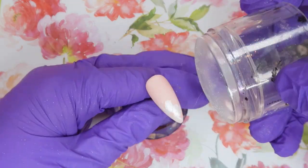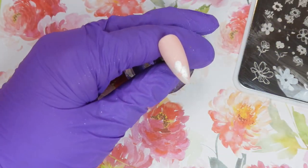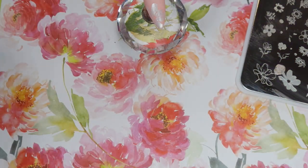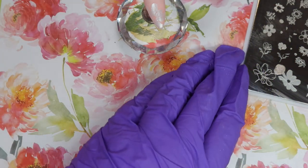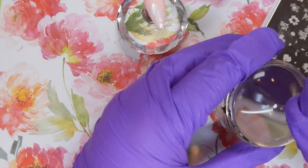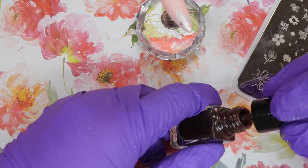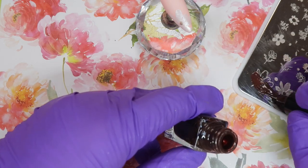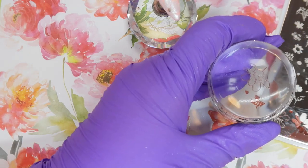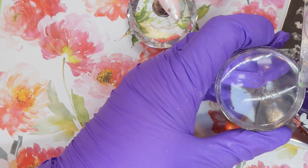I'm going to let this one sit for a bit and then go in with my white chrome on top of it — it just adds a little fun sheen to the design. With the chrome background underneath you're going to see a chrome-on-chrome stamping look, which turns out really cool when we top coat it. For the center of the floral I decided to use a gold stamping polish — my favorites are number 51 or number 123. I believe I used 123 in this one, which is a little bit lighter, and I thought that gold paired better with the gold hues in the gel polish colors we chose.